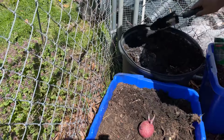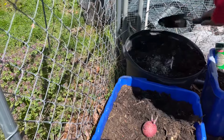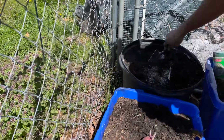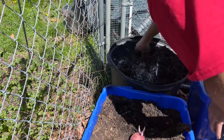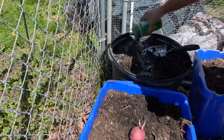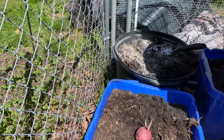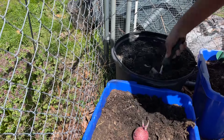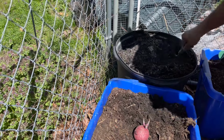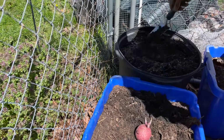I've added compost to this. All these containers have had some compost. So I'm going to try and give it some extra bone meal here. Maybe put it in deep. Some granular fertilizer. Mix that in nice. And that's going to break down over time. So it's good to have. It's going to slowly break down in the soil and give it some good nutrients.